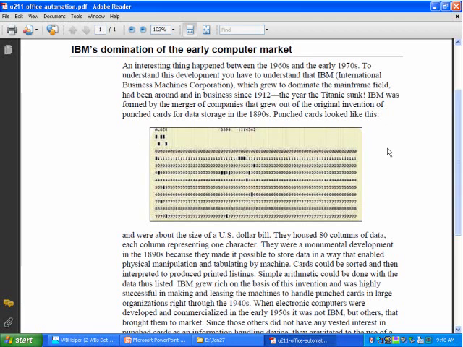This is a punch card. You probably haven't seen one. They haven't really been around for about 30 years. They were pieces of paper about the size of a dollar bill, and it had 80 columns. The printing on there just indicated where the columns were. The printing really didn't matter.